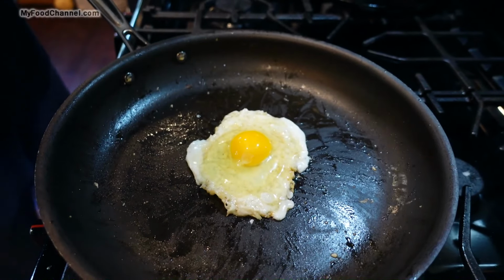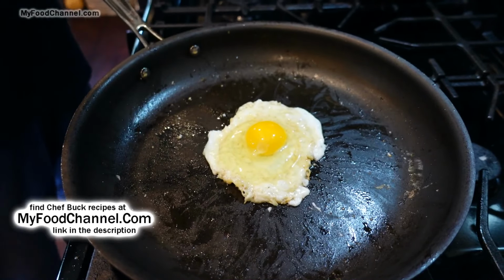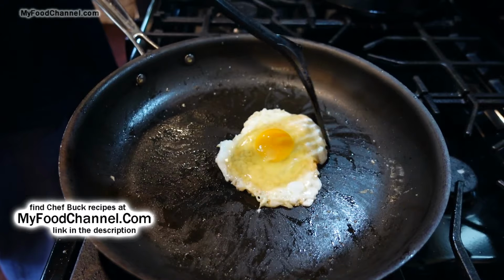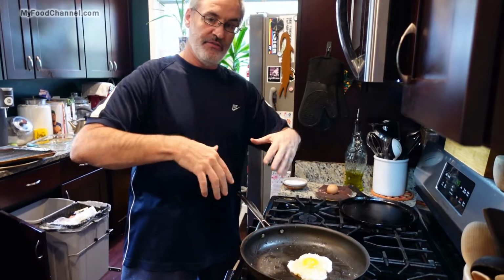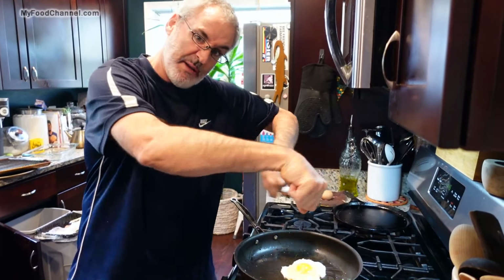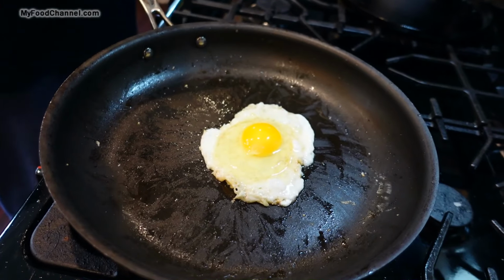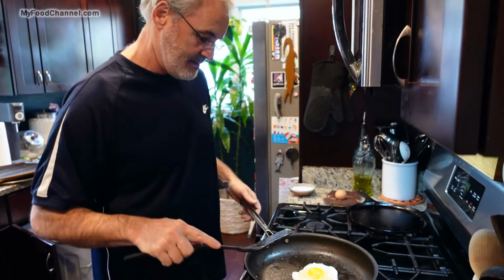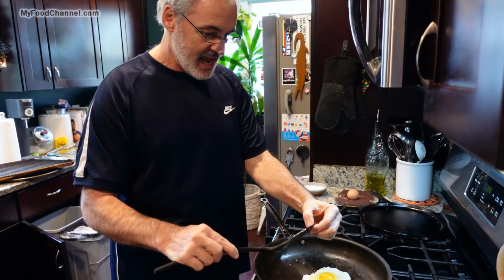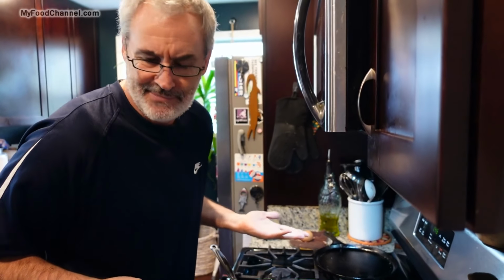So I'm just going to go ahead and, you know, if my egg starts to run anywhere, just like the cheese, you want to pull it into that artistic circle. All right, and see it's starting to move around. Now this is one thing. You want to make sure and have a non-stick skillet for this. You know, for this to look attractive, you don't want to be scraping it because it'll fall apart. So you want a non-stick skillet for sure. And really what I'm waiting for is for my cheese to get a little crispy on the bottom. This is like a combination of fried cheese and egg. Runny egg, so it has its own sauce. Yeah. I definitely want a runny egg. You could do an over hard egg, but who wants it?